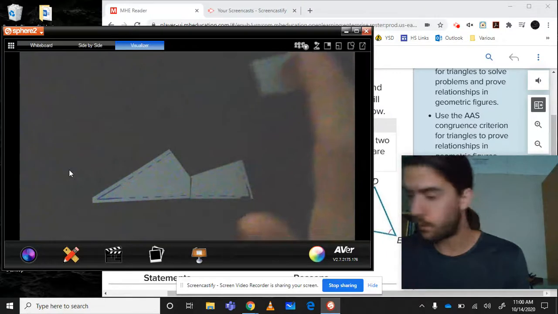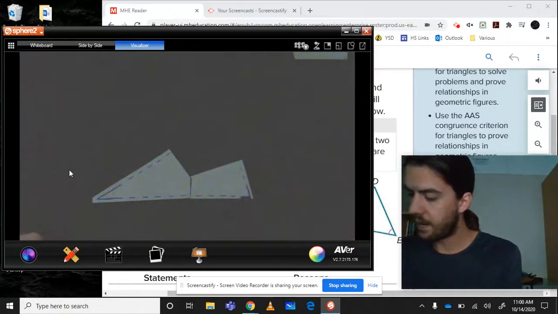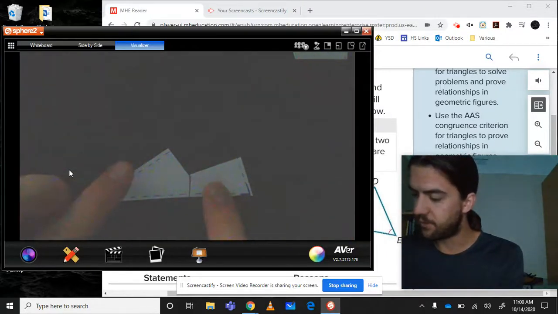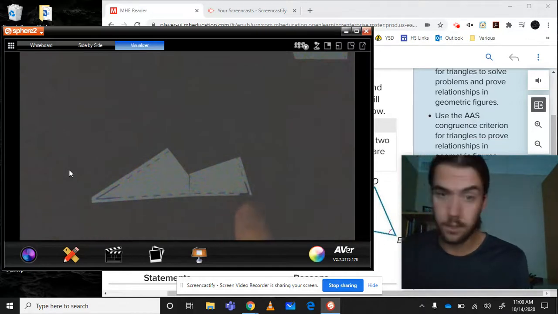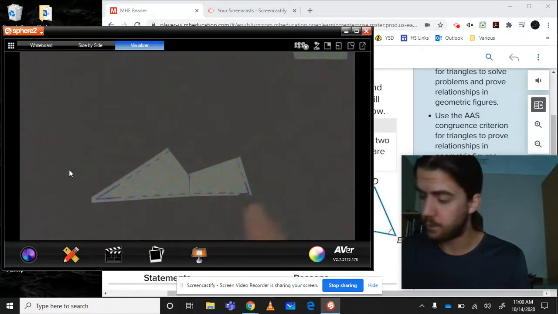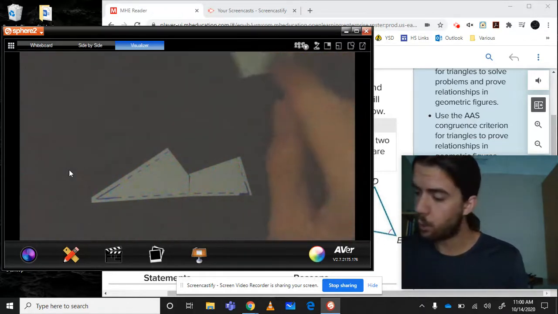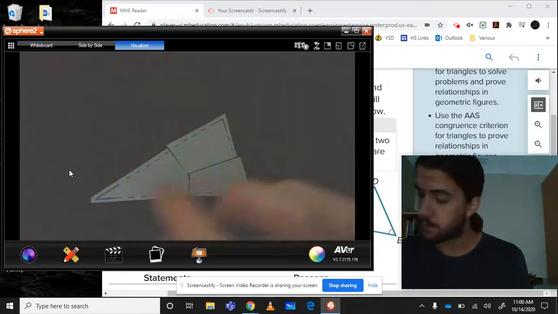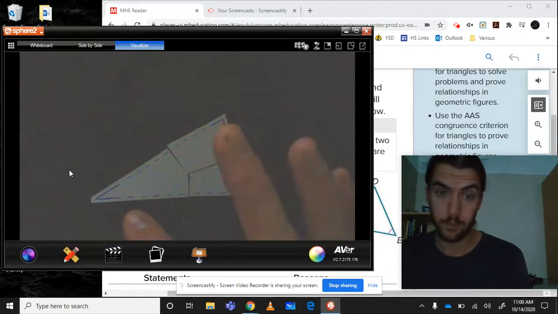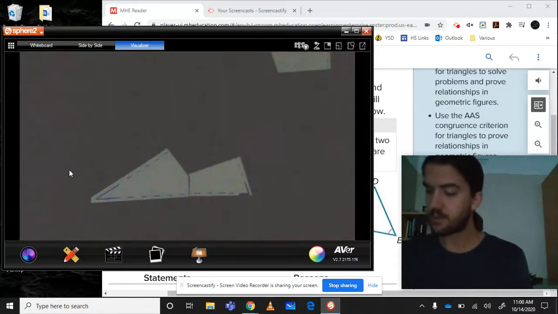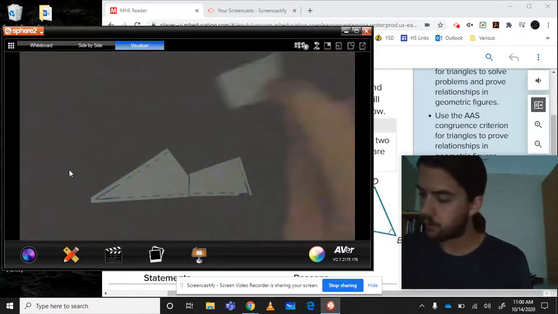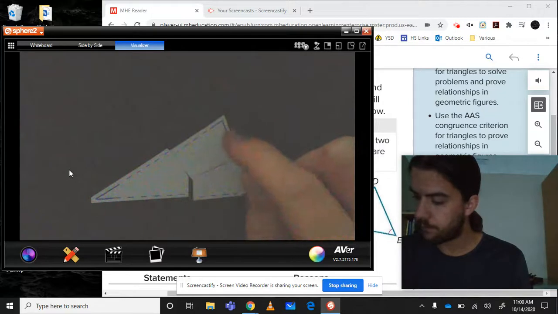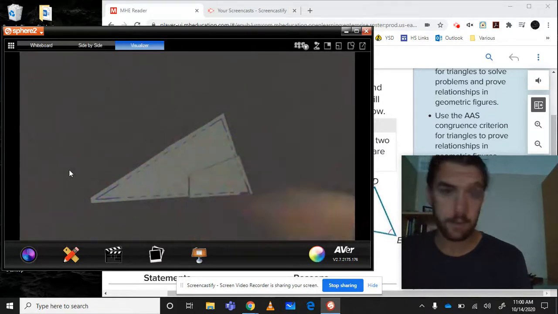Okay, so let me repeat the point there. When I have angle, side, angle, when that is defined, when I know what my angle is, I know what my other angle is, and I know what the side length in between is, that only leaves me with one spot that I can put this. That only leaves me with one possible triangle I can make. Okay, so basically what that's saying is as soon as you know this side here, if you already knew the angles, you automatically know the other two side lengths.